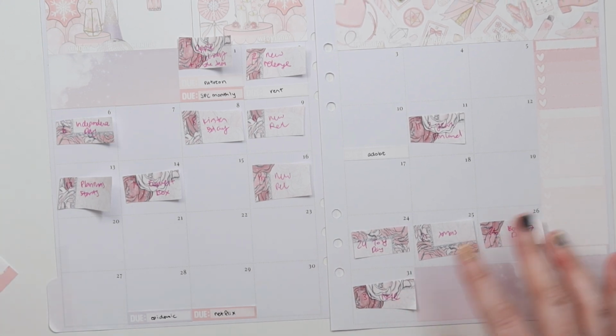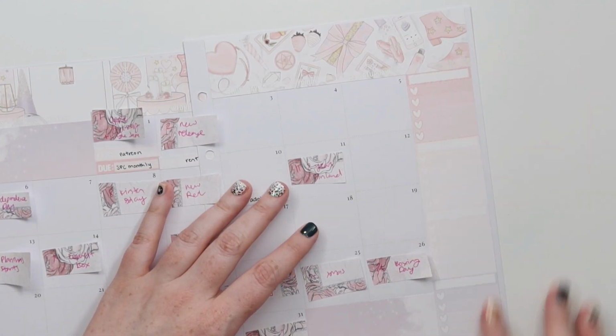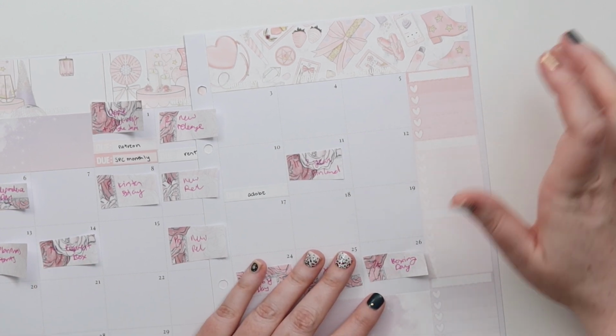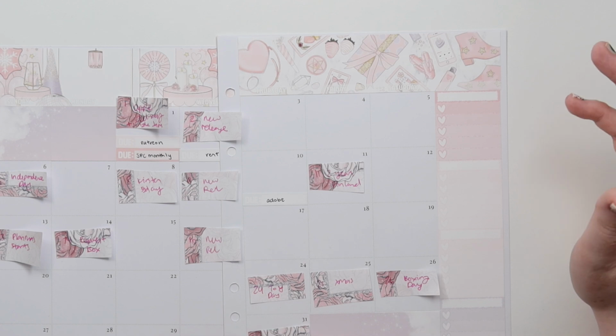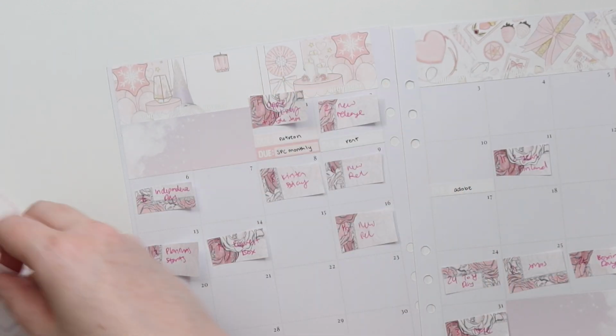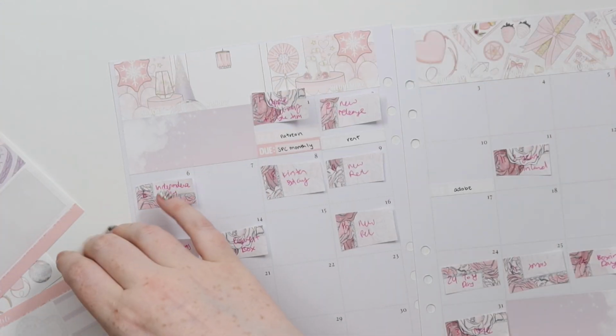So now we're gonna go through each and every one of these. I don't think I'm gonna fill this out this time, but I like to have a sort of functional sidebar when I'm properly using a monthly, which I will next year. So if you're interested in a monthly plan with me, just let me know down below. Otherwise I might just do them by myself. I don't know.